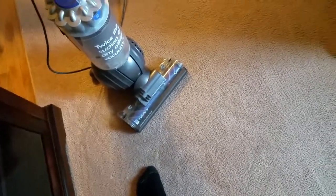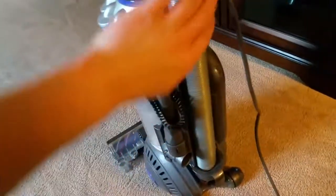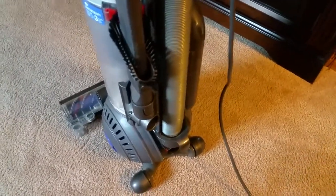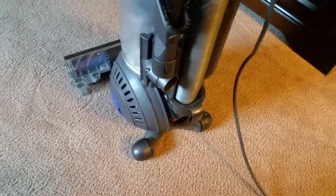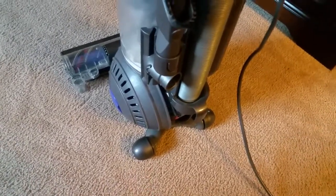It is kind of a higher-pitched whine — the Shark does as well. But the one thing I like about the Shark compared to the Dyson is the hose. The Dyson has about a two-foot hose when it's on the back of the machine, and the vacuum is always going to tug along when you pull the hose. They advertise a 16-foot cleaning reach, but you're really never going to get that unless something is blocking the vacuum from following you, because the suction keeps it pulling toward you. It's kind of a pain to use the hose.